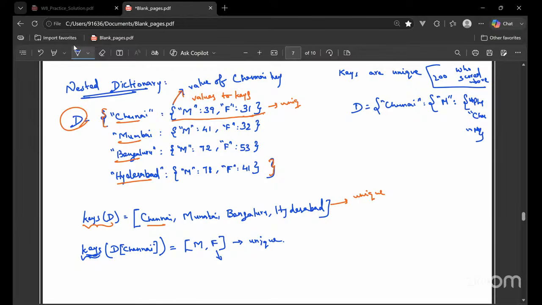So you can have not only two nested dictionaries, you can have three or four also. That doesn't matter. Whenever you take the keys method of any dictionary or inner dictionary, that list should be unique. Is it clear? Yes, sir.